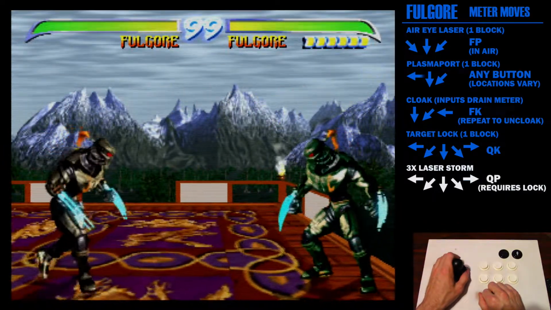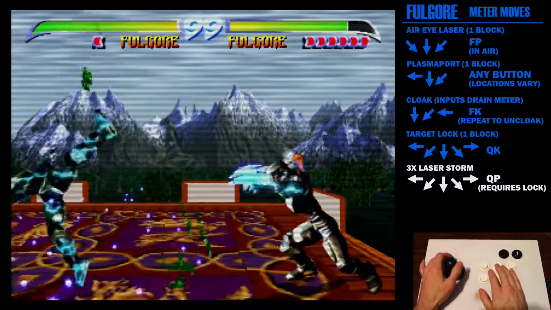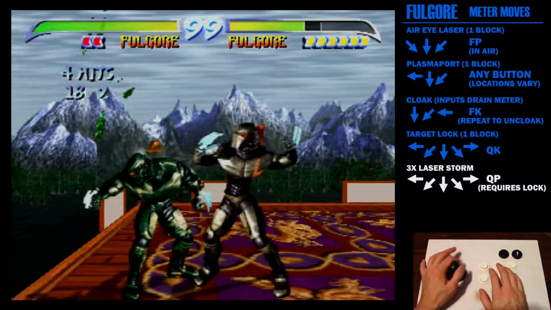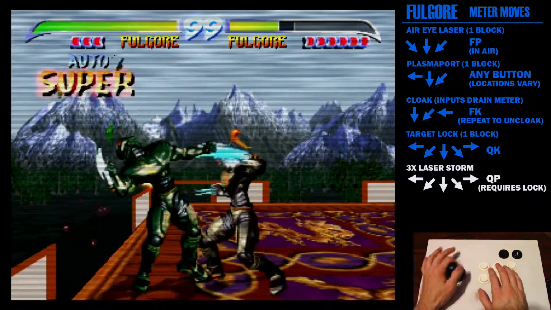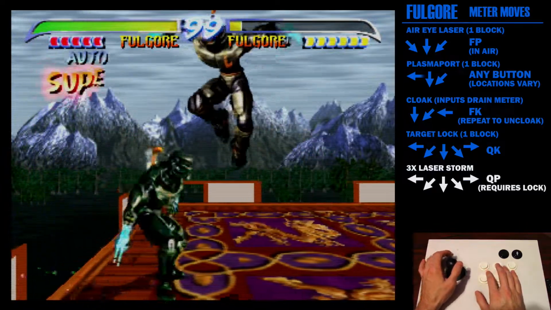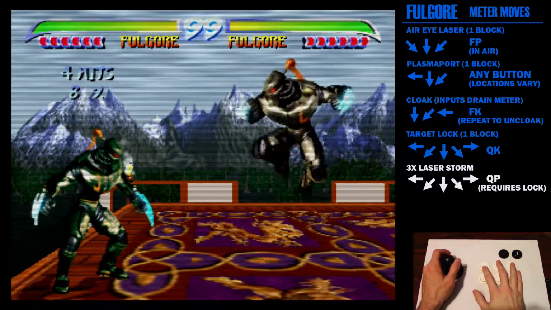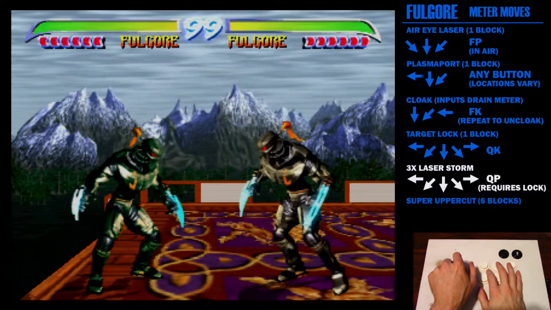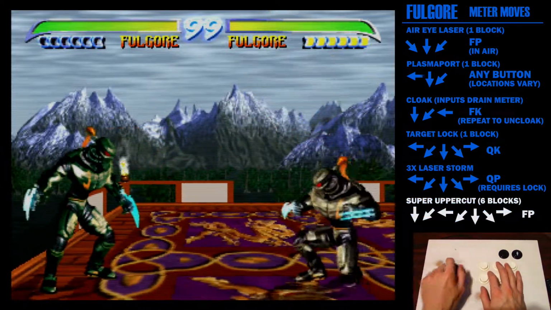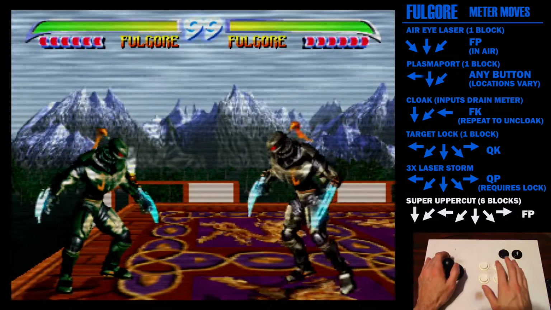And other than that, every character has a super move that requires 6 pips, and most of them are done pretty similarly. Fulgore's is quarter circle back, and I'm just trying to build meter here. Alright, so now I've got 6. It's a quarter circle back and then a half circle forward, so like a Neo Geo Samurai Showdown kind of special move. So quarter circle back, half circle forward, and fierce punch.